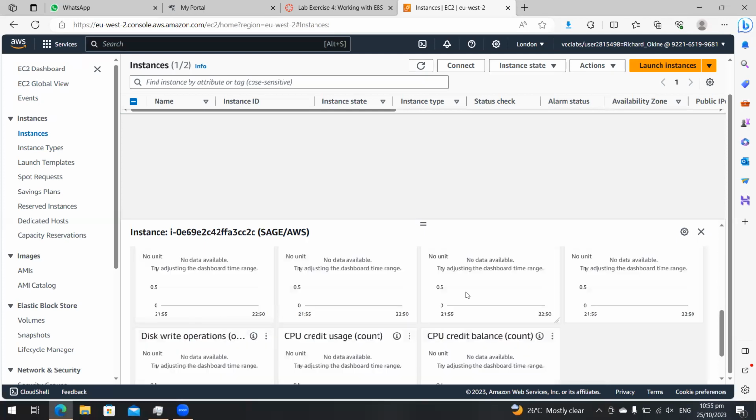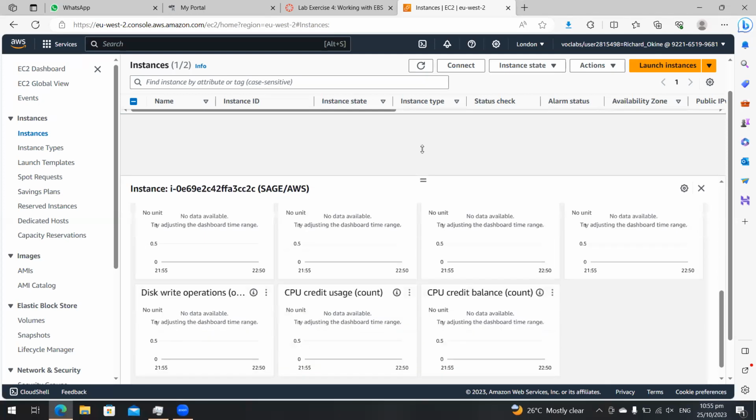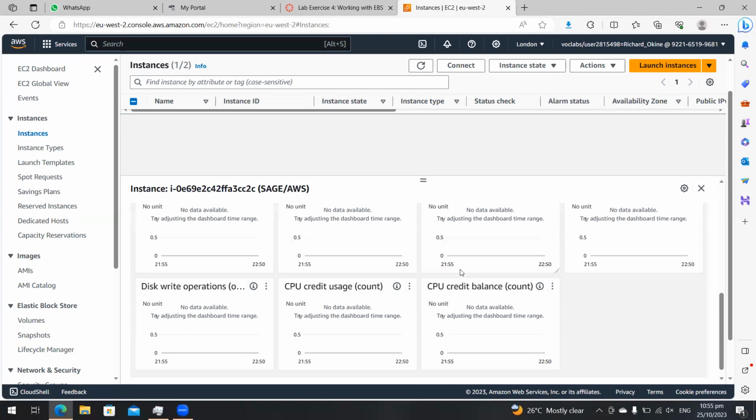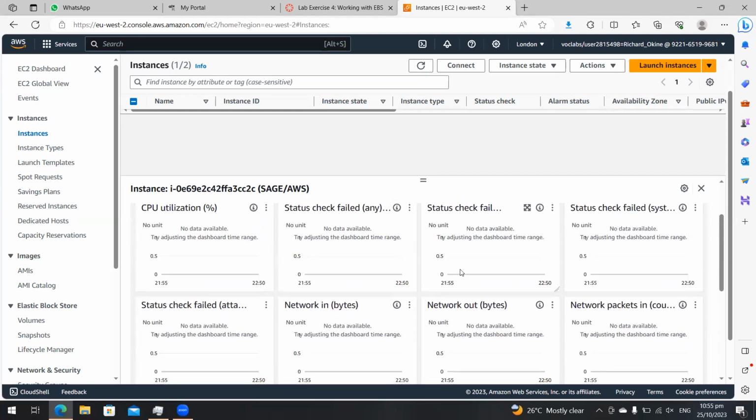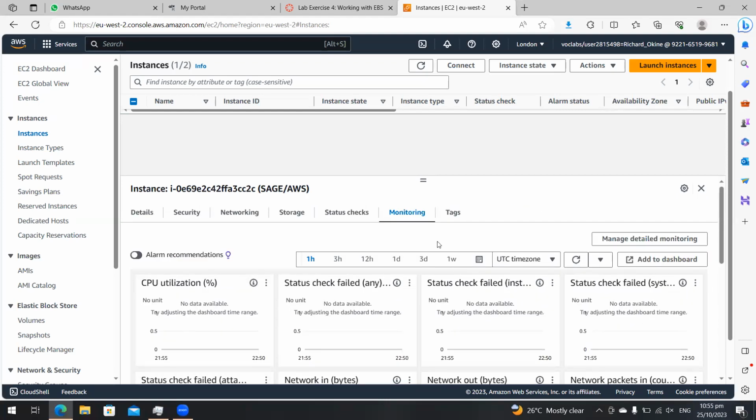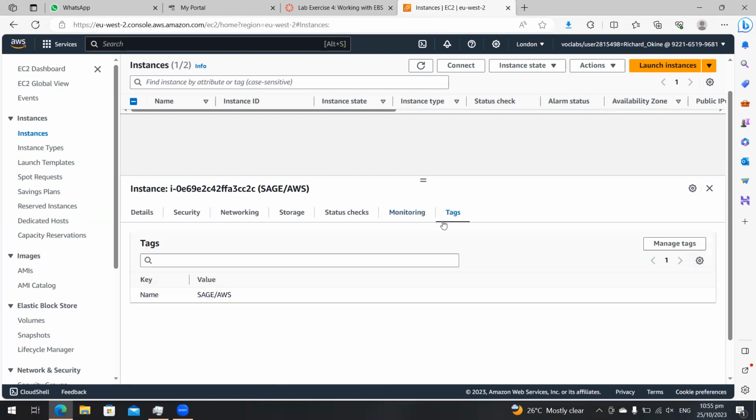So it's basically a simple dashboard where you can view whatever is going on with your EC2 instance or how your EC2 instance is performing. And also you have tags. We didn't allocate any tag, so we'll leave it as such. We just allocated a name to the EC2 instance, which is sage/AWS.